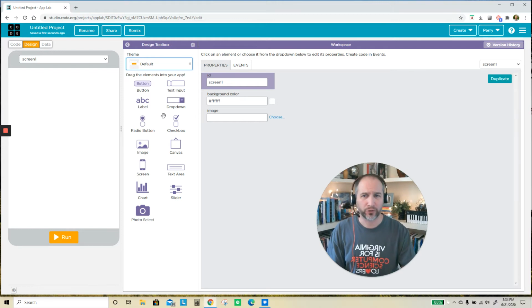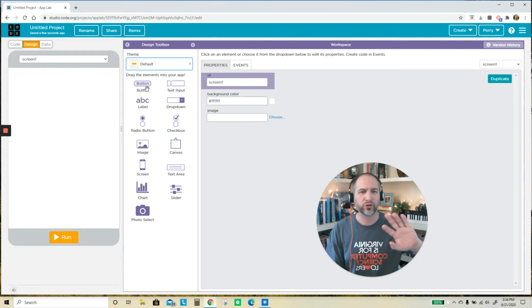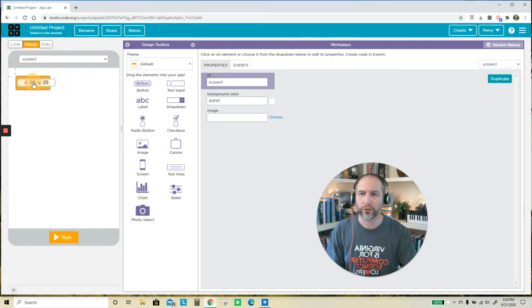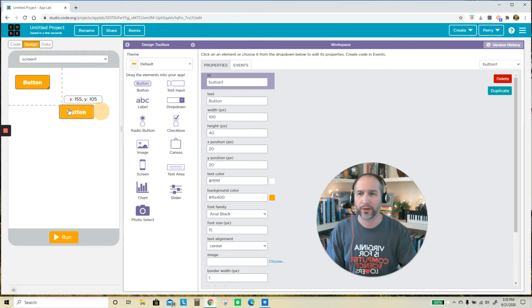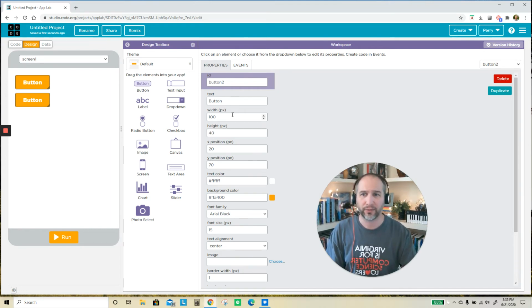So the way that the design toolbox works is that they just replicate things in another code that you don't have to see. If I click on this and bring it over, you'll notice that I now have a button on my screen, right? If I wanted to, I could pull over another one and it brings in another button. If we look at the properties, in the workspace, instead of it being a place that we drag in code chunks, it's going to be telling us all about the properties of the elements that we've brought into our design space.